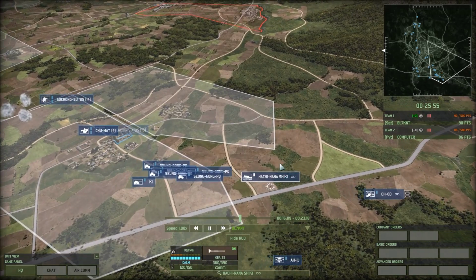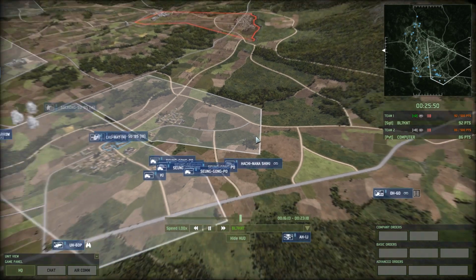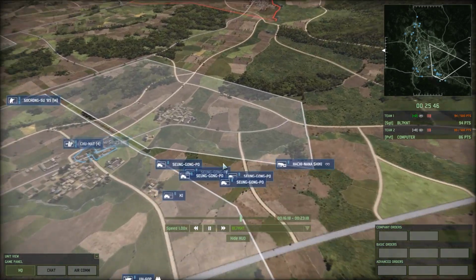Hachi Nanoshiki does get a kill, and with that we are going to be getting, it's not a recon tank, but it is a recon vehicle up there, trying to get some good use out of it, and the Seunggung Pos are going to be headed down the side.